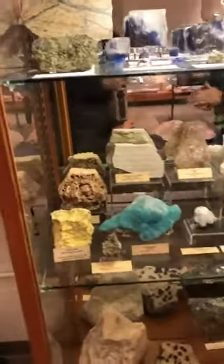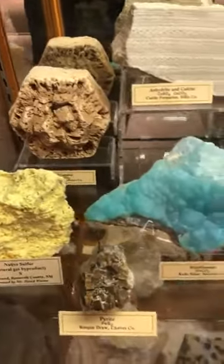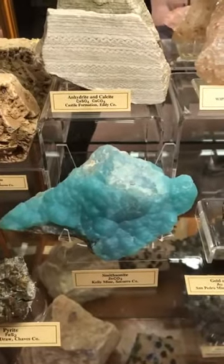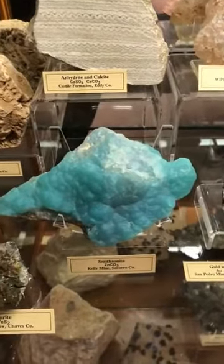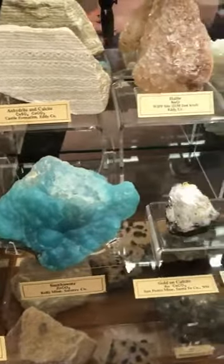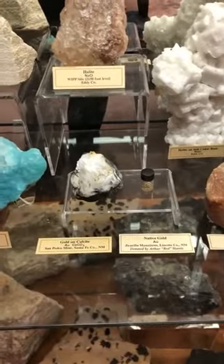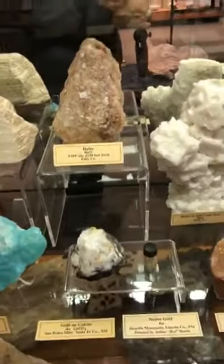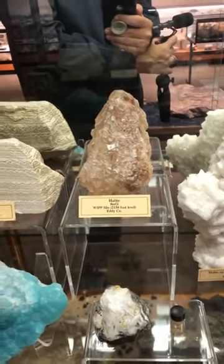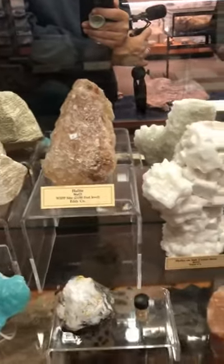In the next shelf, we have some more unique New Mexico mineral samples. The smithsonite, these beautiful blue-green samples from the Kelly mine in Socorro. The very best samples of smithsonite in the entire world come from the Kelly mine in Socorro. We have some native gold on calcite. This is from the San Pedro mine in Santa Fe County. And in the back, you notice this one sample, this anhydrite and calcite from the Castile Formation. It looks like some sort of tapestry, and that's very unique and beautiful.